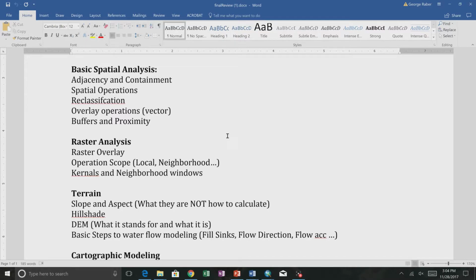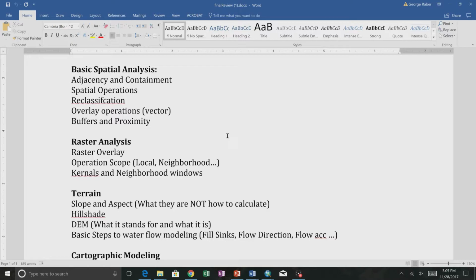You may be testing, is it touch or is it completely within or is it completely outside of a particular object? So GIS software is capable of answering all those questions. But it boils down to adjacency and containment, and you should know what those two terms mean.